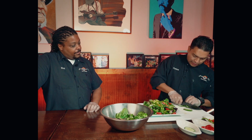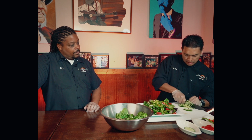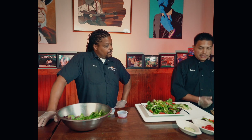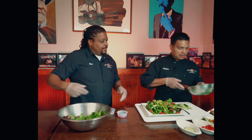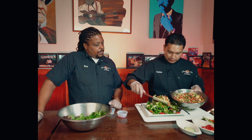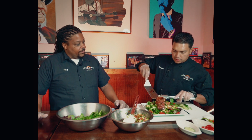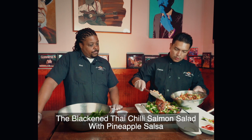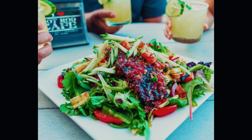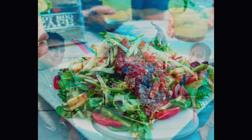Then we're going to add the cucumbers, and what I do is I cut them really nice and fine, which is going to be on top of my salmon. Now to serve the salsa. When I make the specials, I usually put a nice chunk of pineapple salsa. I see with the heat how that did it, it made it a little stickier. And there you go, there's the salad. The blackened Thai chili salmon salad with pineapple salsa.